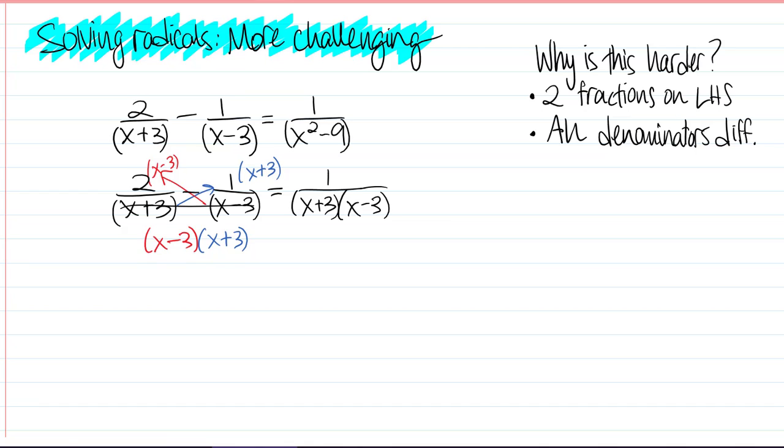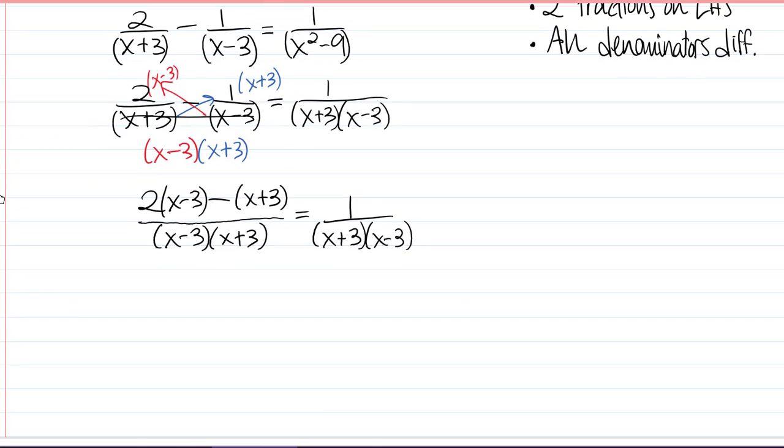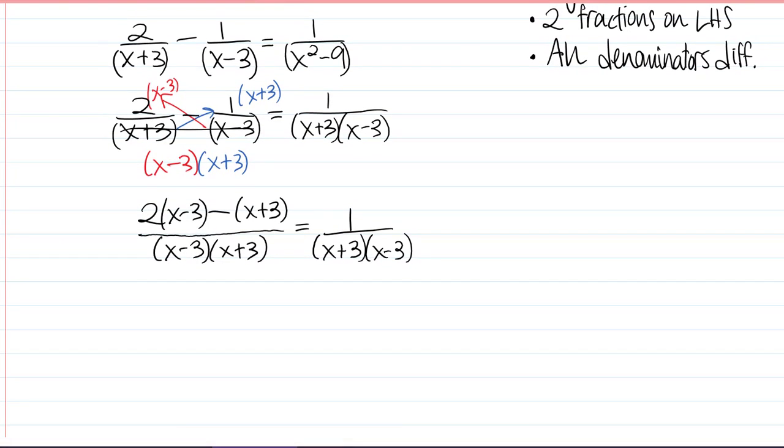So let me rewrite this all together. Let me pause it, that way I'm not wasting your time watching me write stuff. Alright, so I have my new setup here where I've gotten both the left-hand and right-hand side down to one fraction. I did this by this little trick where I basically made the denominators the same.